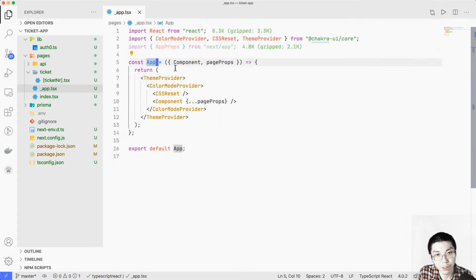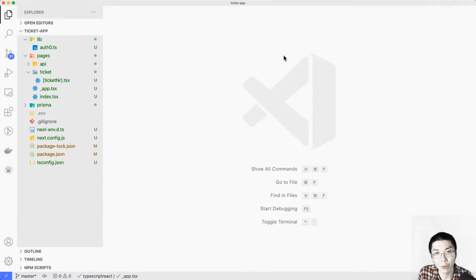App props, and okay, we'll do it here. So this is how you get started with Chakra UI with Next.js.